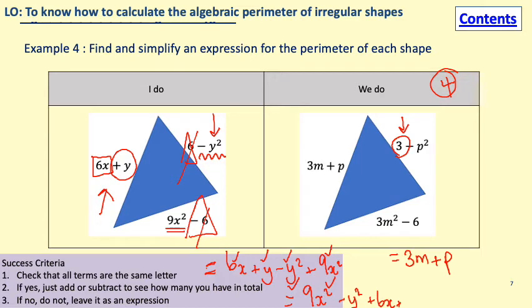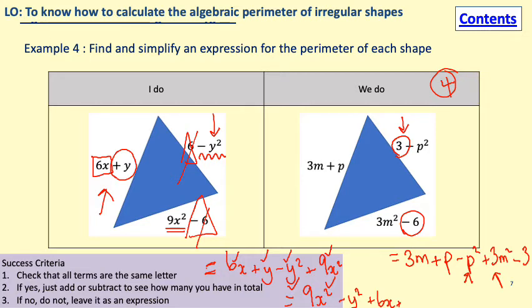So I'm going to circle that with the negative 6. Well, my p squared, so minus p squared, that's not going to match with anything. It's not going to simplify. And my 3m squared isn't going to simplify. So the only thing we need to simplify is this plus 3, negative 6. So if we start at 3 and we're subtracting 6, so we're moving down 6 places, we're going to end up at negative 3. And again, you could rearrange this to put these terms first. But that is your answer, as simplified as it's going to get.